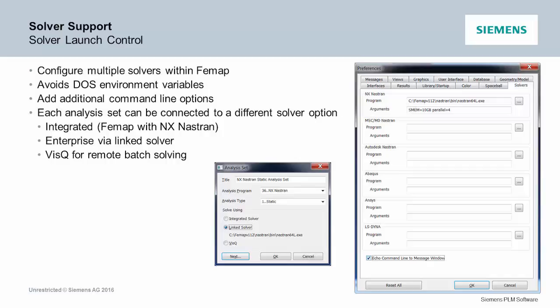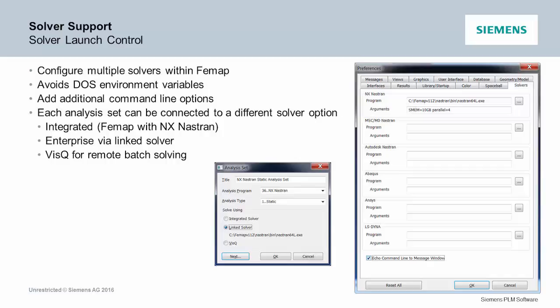Again, a lot of our customers are running Nastran as well as other codes. Femap can launch and run the solver automatically if you have it available on your machine. We took care of all that with environment variables in the past. It's getting harder and harder to even explain to people what environment variables are or where to find them in Windows to set them. So now we do it right in the GUI in Femap.